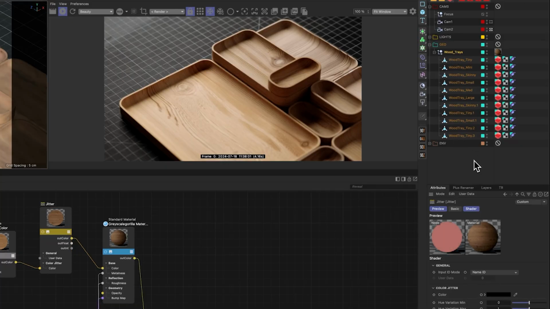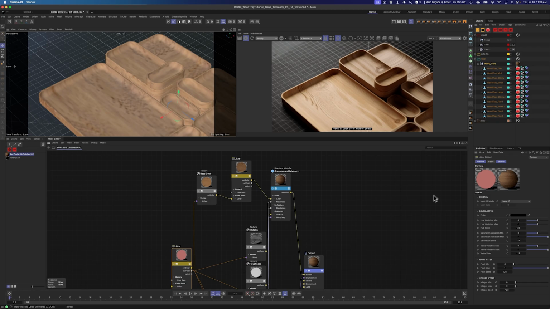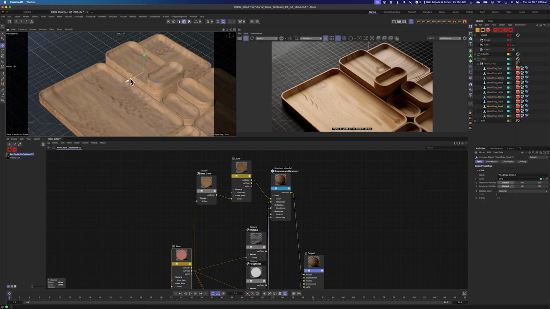And that's actually great, but sometimes maybe you can't do that, and maybe you want to have a few of them with the exact same jitter as some other ones. So let's say that, for instance, we want this tray and maybe this tray and this tray to be the same. So we could just change their name into something similar. In fact, let's just grab all of them. And we're just going to give them all the same name, and I'll just demonstrate what this looks like.